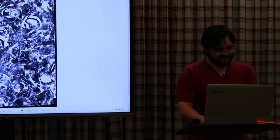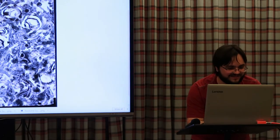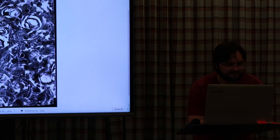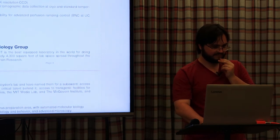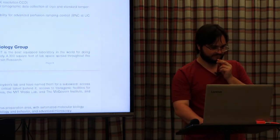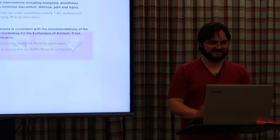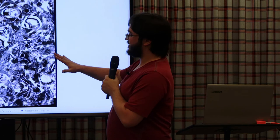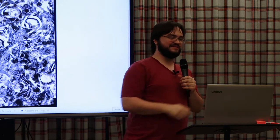Well, let me show you what brains look like after about 20 minutes or after about 20 hours or so. They're basically gone. There's basically literally nothing left. You just see cytoplasm everywhere and a bunch of trash kind of littered around, and there's no synapses, and it's like 20 times worse than even this.